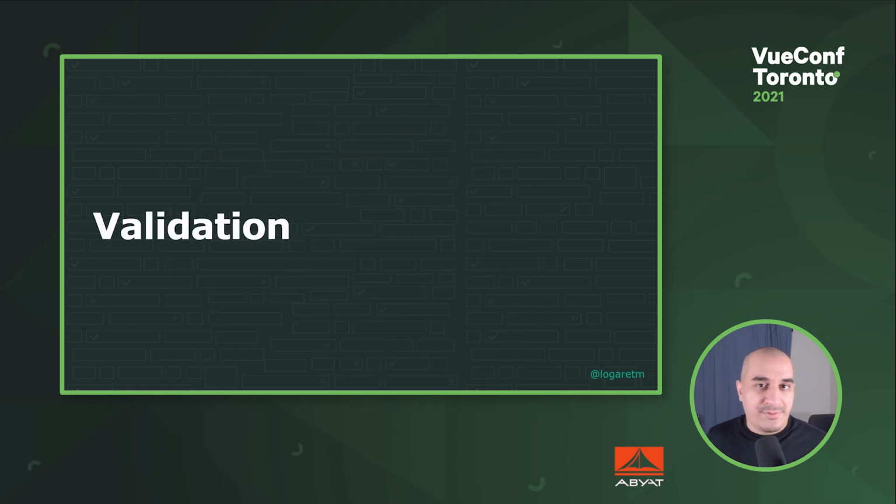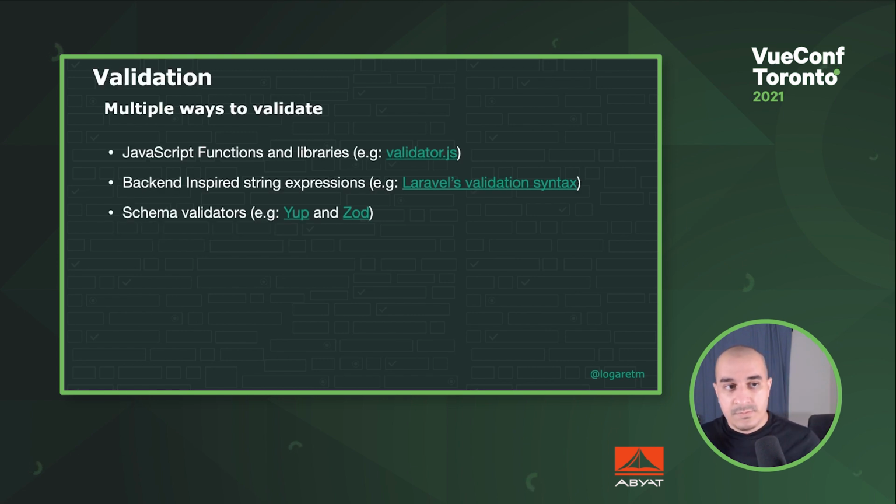So let's talk about the main issue here, which is validation. Realizing that there can't be a single way to express validation to satisfy all the developers' needs, because there is always someone with a different experience needing some kind of different way to declare validation. So I have thought of that there are about 3 ways that are reasonable to support out of the box, and that's what vee-validate does.